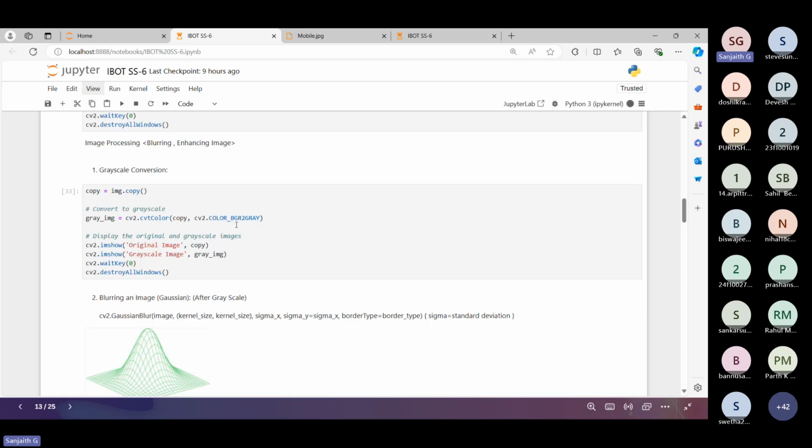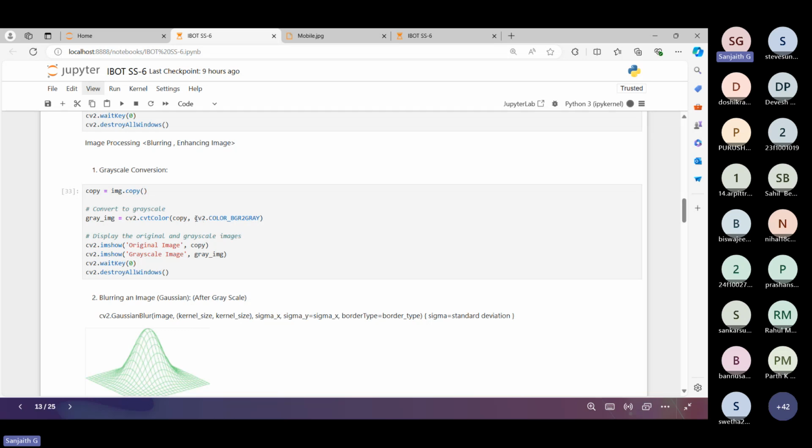Here, what I'm doing is using a function called cvtColor. With cvtColor you can convert from one scheme to another. First, you can convert a color BGR image to a grayscale image, or you can convert a BGR image to an RGB image. You'll just be doing some basic operations with the numpy array. While using color BGR to gray, we'll be averaging all the three channels.